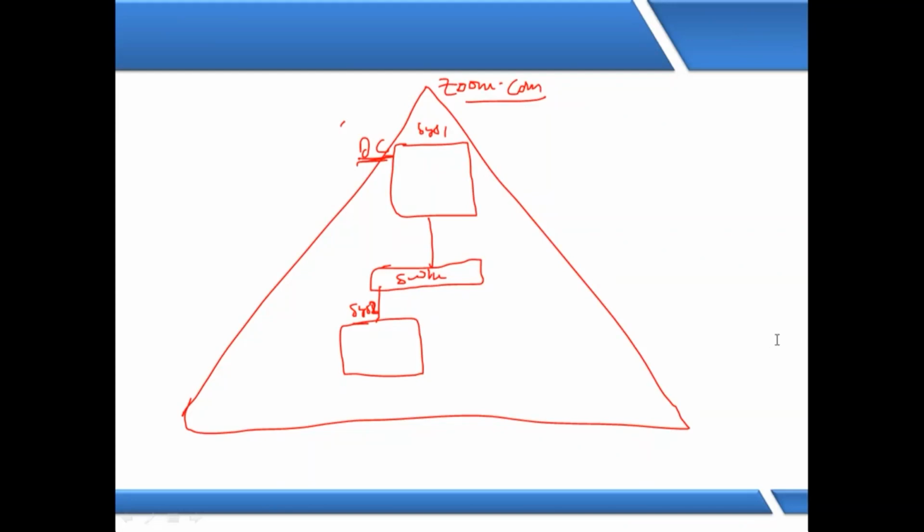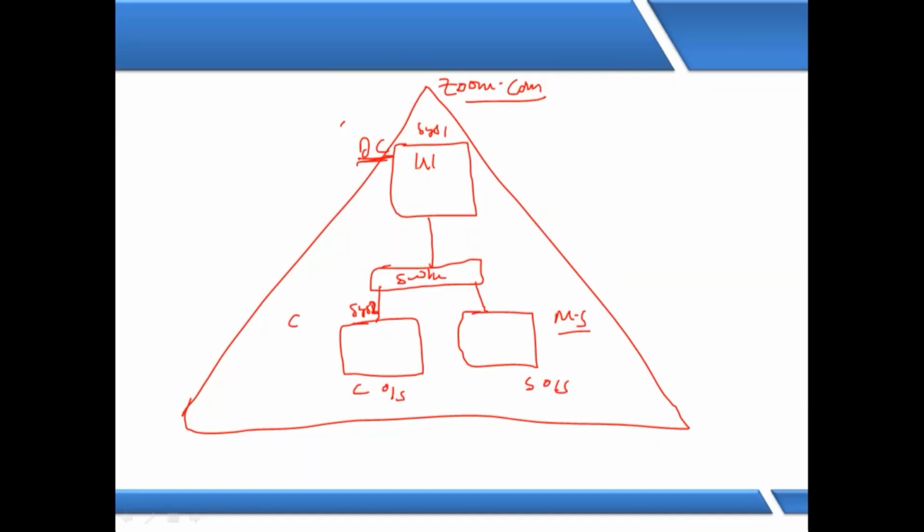We can use client OS, but in the domain model, the other machine we should create with server OS. Why? I'll explain. In the DC, if you create a domain user, that domain user can log in. We have two machines here: suppose one client machine and one member server. Member server means a machine with a server OS. This is a machine with the server operating system, and this is a machine with a client operating system. Both the machines are joined.